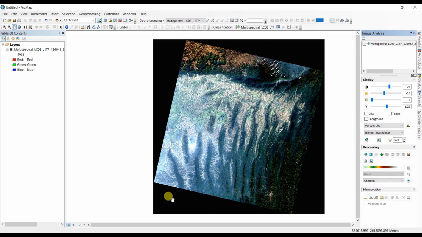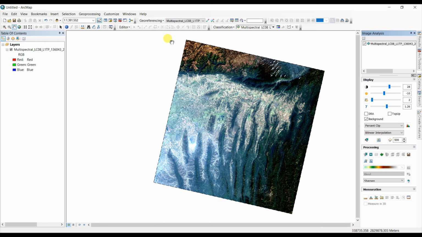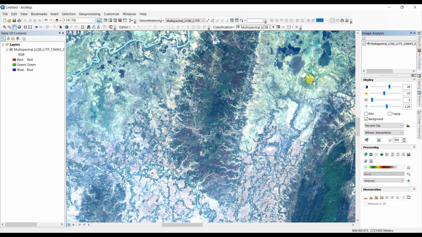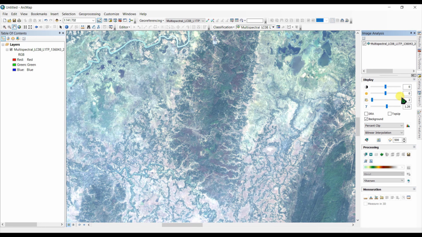To remove this black area here, just click here, background, and the black portion of this image will clear. The first drop-down list offers choices for changing the stretch type of the display, which we will cover later in this tutorial. The second drop-down box is for specifying how the raster will be resampled for certain operations, which I will cover in my next tutorial, spatial enhancement of Landsat imagery. This button icon is for zooming to raster resolution, and this option allows us to quickly swipe between different layers if we are viewing two or more layers at the same time. To reset all the display options we have just changed, just click on the button to the left of each slider, and it will reset to the default option.